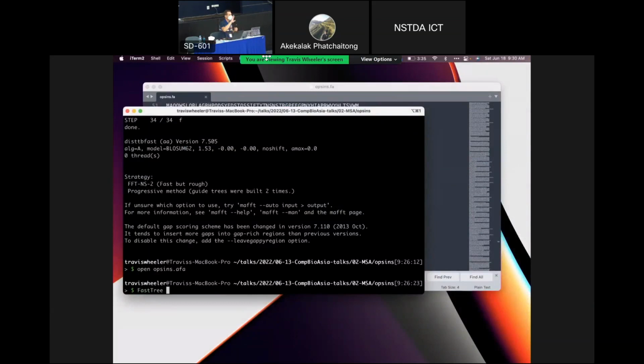FastTree is a method, for those in the know, that performs maximum likelihood tree inference, but with a lot of heuristics to try to make it much, much faster, thus the name. So it's a pretty good place to start unless you need absolute clarity, in which case you can go to some slower programs. And with FastTree, I can hand it that same alignment file, add options, and tell it I'd like it to spit the tree out to a file that I'm going to name .tree. That's, again, a fairly common suffix to add on to tree file names.